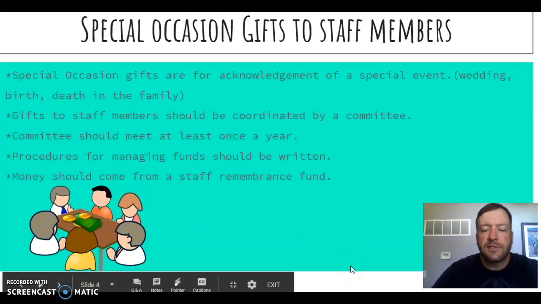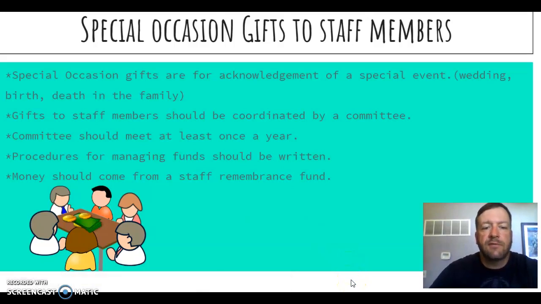Special occasion gifts to staff members. Special occasion gifts are acknowledgement of a special event like a wedding, a birth, a death in the family. There should be a committee at your school that coordinates these gifts. They should meet once a year and should have a written policy. The money should come from the staff remembrance fund.